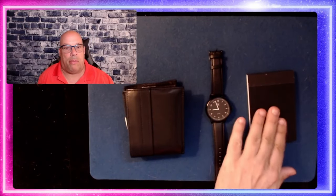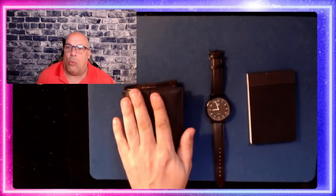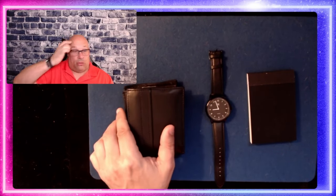So I have a wallet, a watch, and a pad. The wallet I prefer is the Cassidy wallet — I find it works best for me. I can pack a lot of information in it: my normal IDs, credit cards, plus a number of effects. If you want more details about this wallet, feel free to contact me privately.